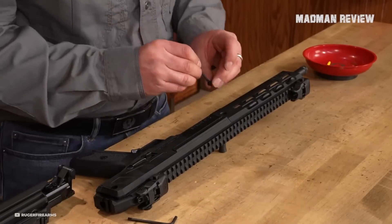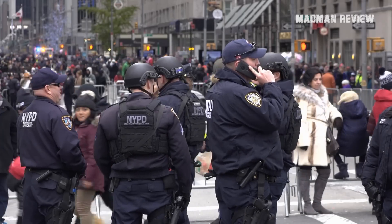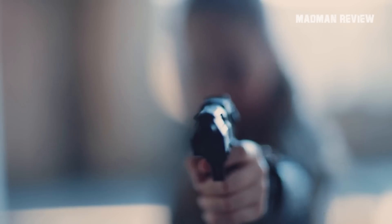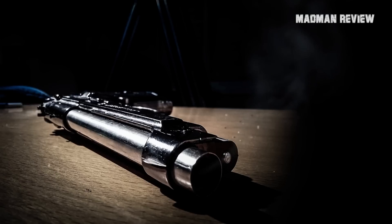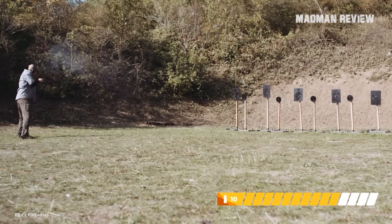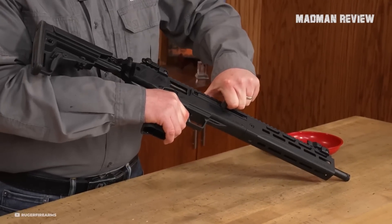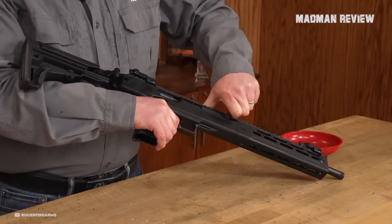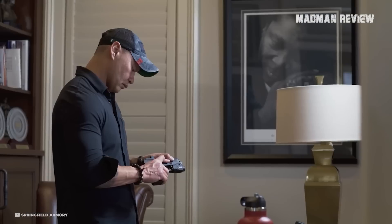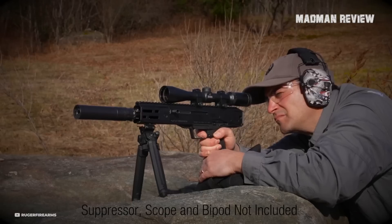There's just a lot you can do to enhance this gun. We give Ruger mad props for the LC Charger. In today's society, firearms often face negative perceptions, and it is understandable why. I am aware that some individuals misuse firearms. However, this doesn't mean we should allow anti-gun advocates to strip us of our right to bear arms. If you find enjoyment in visiting shooting ranges and customizing firearms, while also acknowledging their role as effective tools for personal defense, then the LC Charger emerges as a fantastic alternative to other available pistol-caliber carbines on the market. This firearm brings back a sense of joy and fun that has been somewhat lacking lately due to the prevailing negative narrative surrounding firearms.